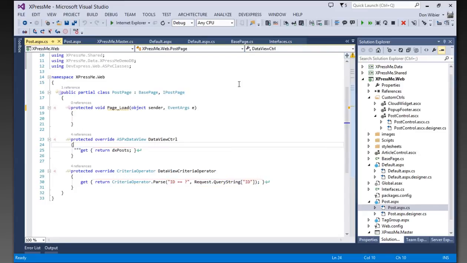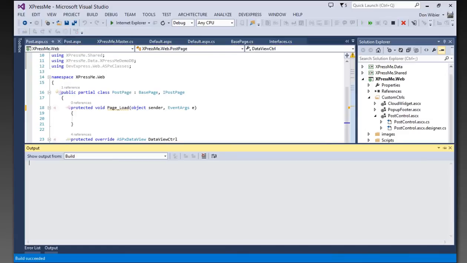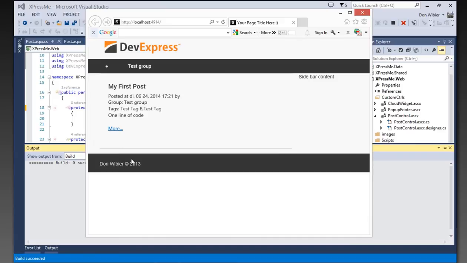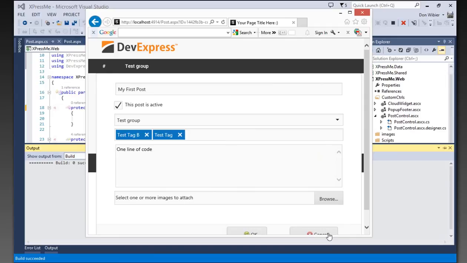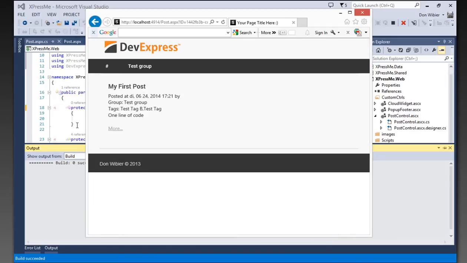So I'm going to do a quick build again. I'm going to reload it. And if I now click more, you'll see that the post page is already working. And it is in this scenario displaying exactly the same stuff. But what you can also see is that the plus has changed into the hash, and that was because of that menu loading mechanism. And as you can see, all fields are in there. So those are a couple of steps that we needed to do.